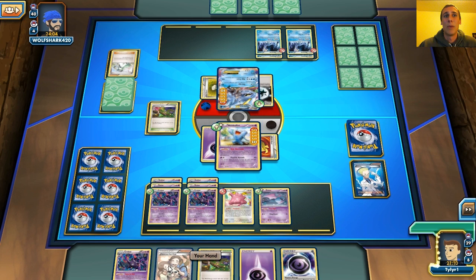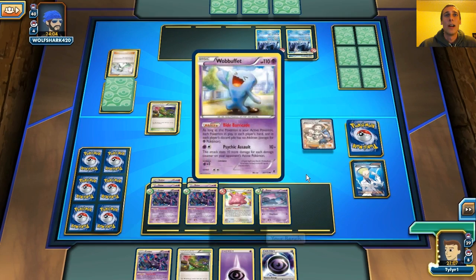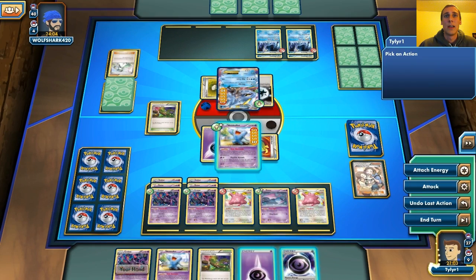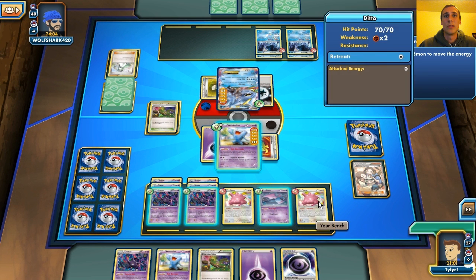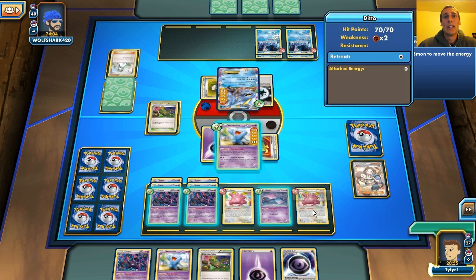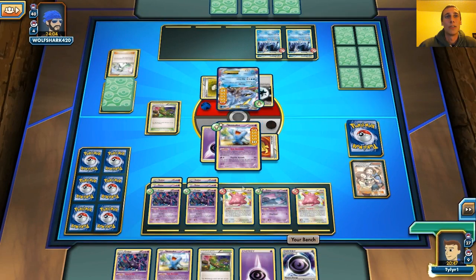Okay, let's try to... Dang it. Pokemon Fan Club for a Jirachi. I don't have a Jirachi, so I'm just going to get... Wow. I don't have much left in my deck. I have another Ditto, though, so I'm just going to put that down. And I guess just put the... Oh, shoot. Cancel, cancel. Dang it, I have to put it down now. See, that's one stupid thing about the energy. You can't go back. You can't stop putting it down. Okay, whatever. I'll just put it on the Crobat.